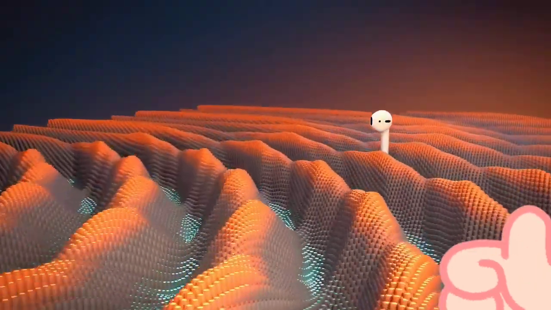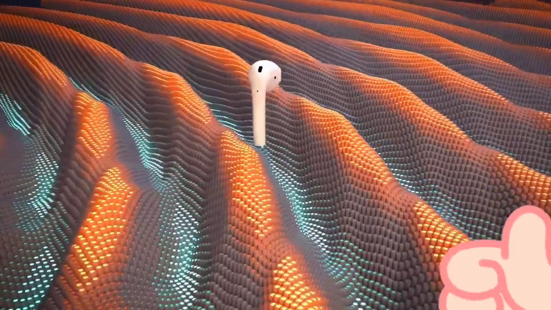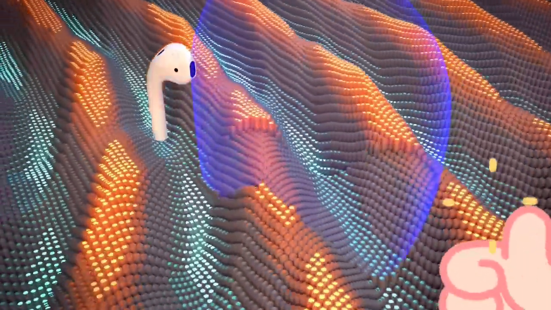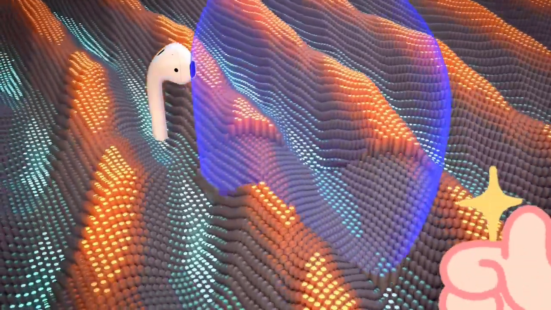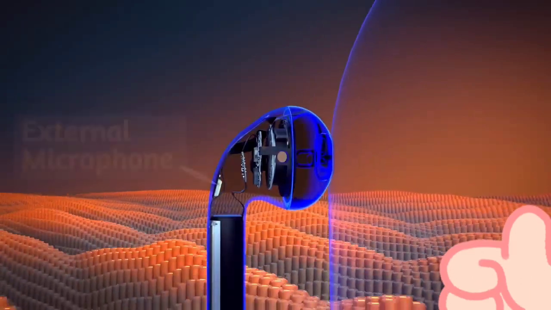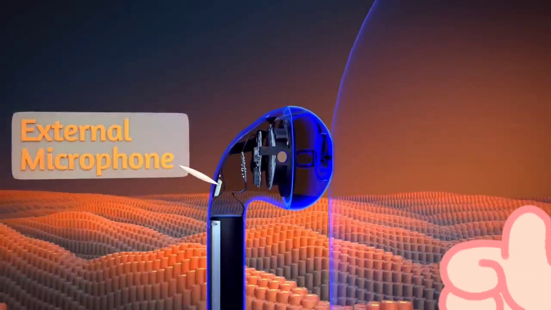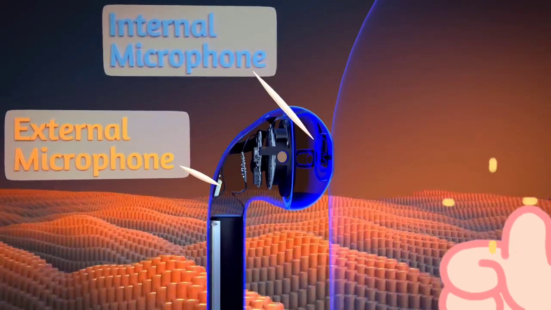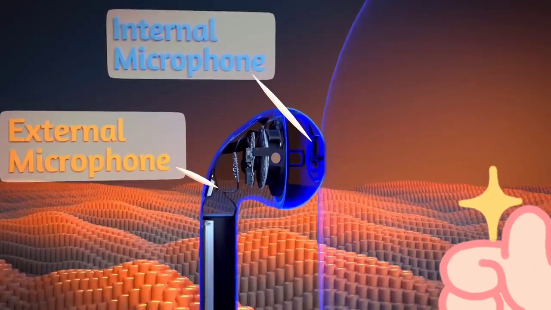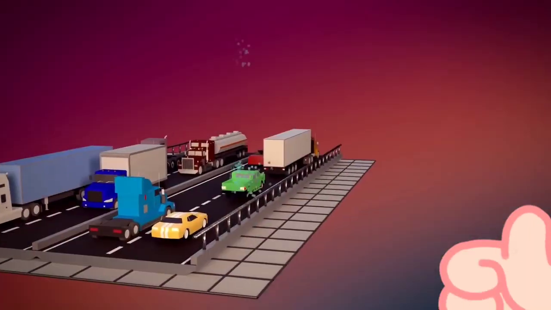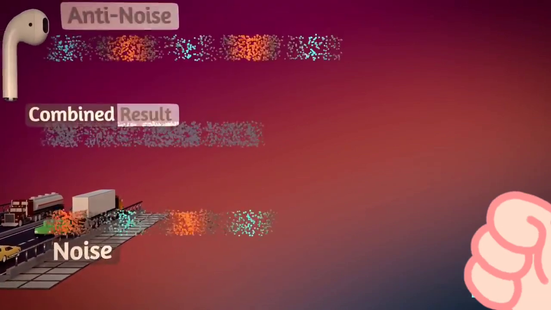There are a few engineering challenges with this solution. First, the headphones or earbuds themselves provide some passive noise insulation, and therefore we need two microphones. One microphone is used on the outside to measure the noise itself, and the second microphone is used on the inside of the headphones to measure the percentage of noise that's getting through the sound insulating properties of the headphones and into your ear.